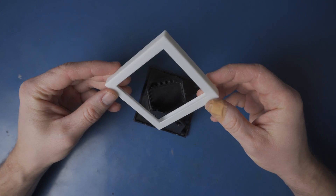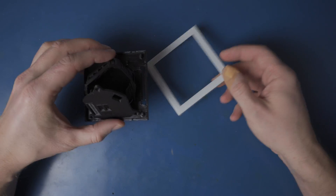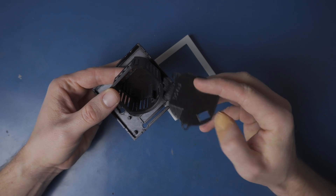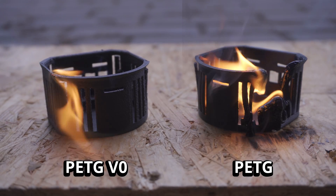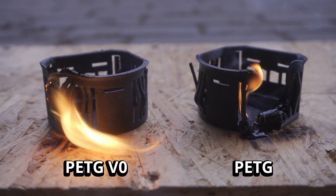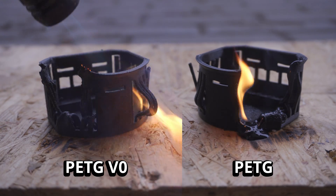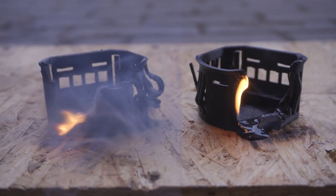The enclosure design isn't super complicated. The visible part is done on a resin printer, giving it an almost factory-like finish. The rest of the enclosure is FDM printed — since it's hidden anyway, it doesn't really matter how it looks. For that I use PETG V0 filament. What's special about it compared to normal PETG? V0 is self-extinguishing, so if it catches fire it will put itself out. That's a nice extra layer of safety — it's a bit more expensive, but I think it's worth it if you're dealing with mains voltage.